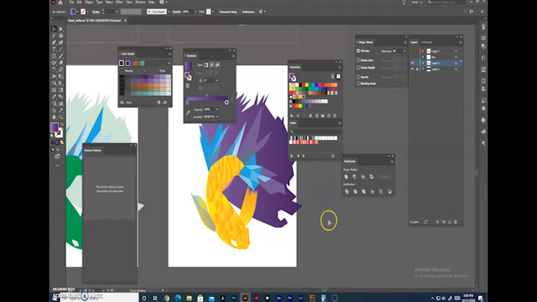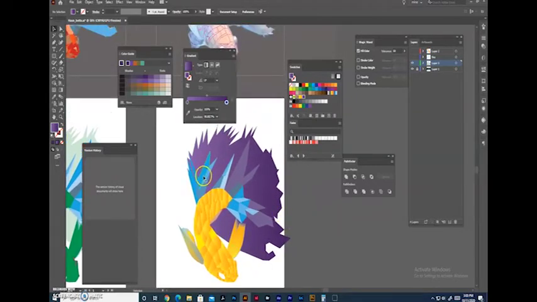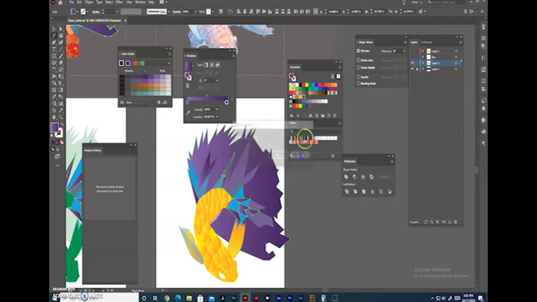Okay, grab a few more of these. I'm just holding the shift key down to select multiple instances, or if I'm smart, I could probably use the wand tool and tell the wand tool to look for fill color within 32 points. So if I grab this blue, it sees the rest of these blues, and then I can just fill those. Same thing here, fill those. All right, moving along at a pretty nice pace.